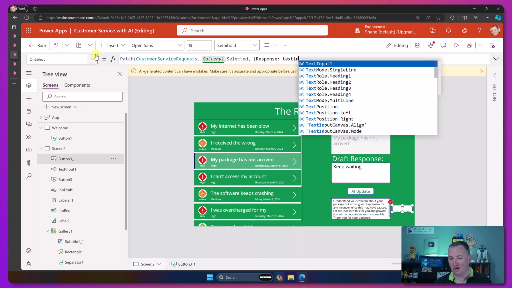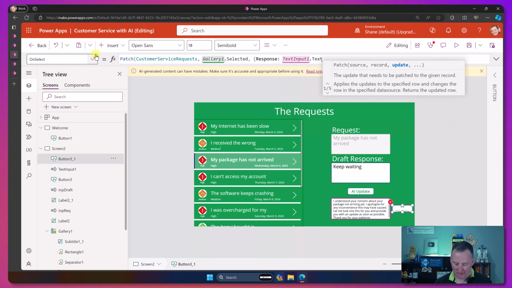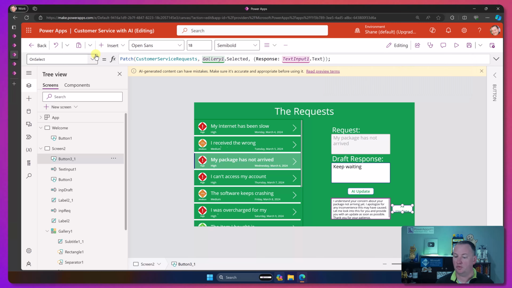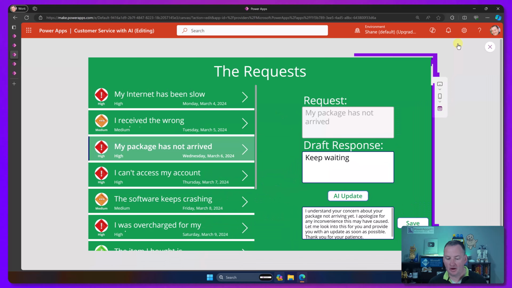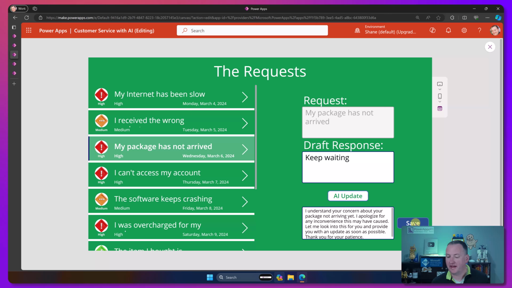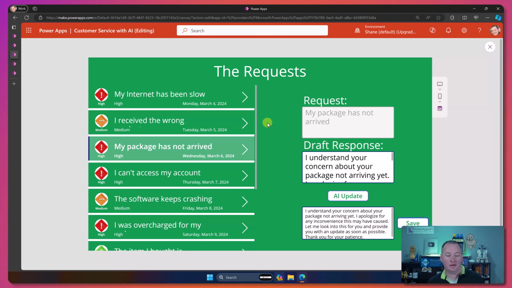So it's text input 1, which we know we should rename. We're not going to rename another one. That's too much work for me, like so. So then that would do that. And then we'll, of course, take the button, double click in here and change this to say save. And so now if we hit play, we know that if we hit save, boop, now that has been updated. If we click on another one, it's blank, boom, boom.